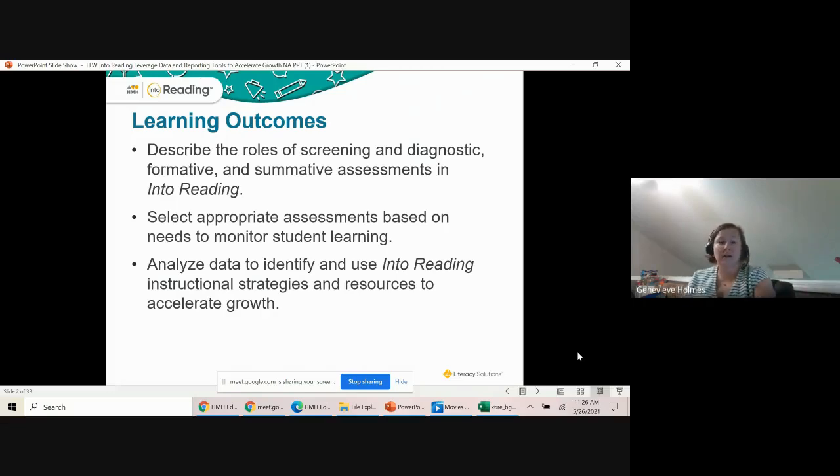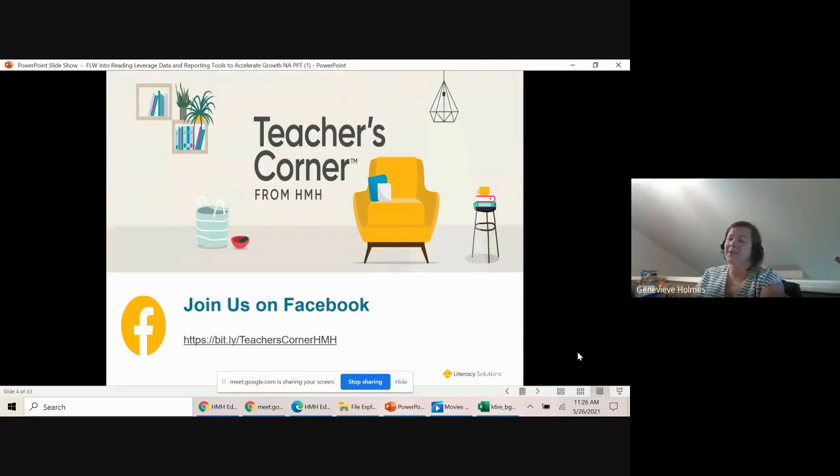And so these are our learning outcomes today. First of all, we're going to look at the different assessments available to you, how to select and use what assessment and when, and then really looking at the data and making informed decisions about how you're going to teach. Again, I stuck my Padlet link in the chat. I don't believe in a parking lot, so please ask questions.